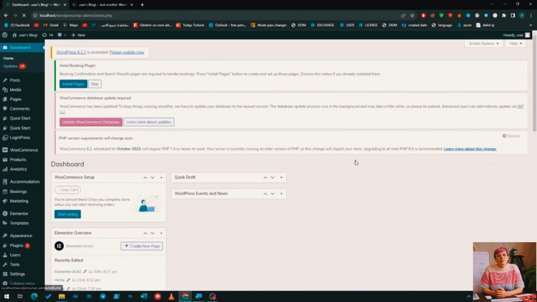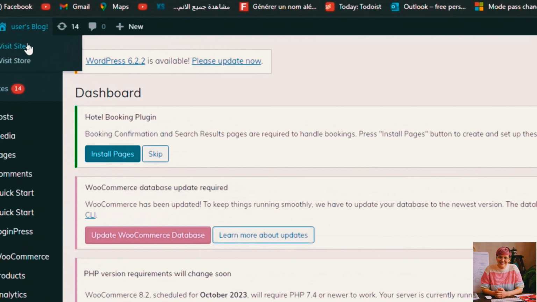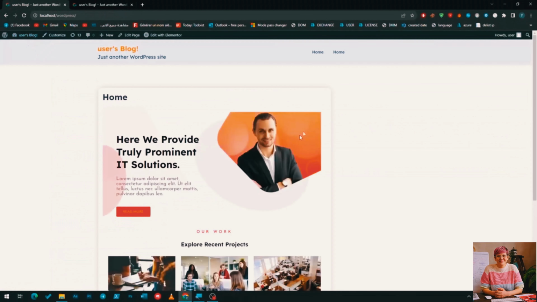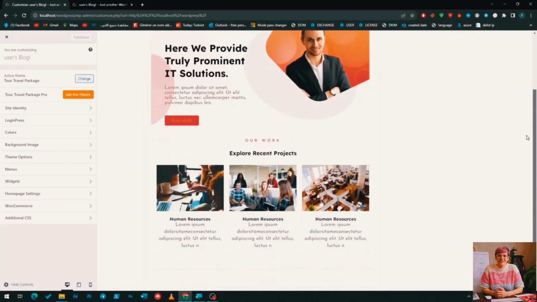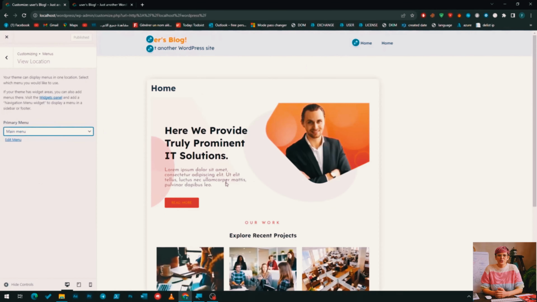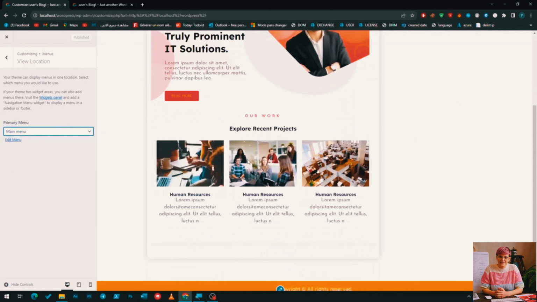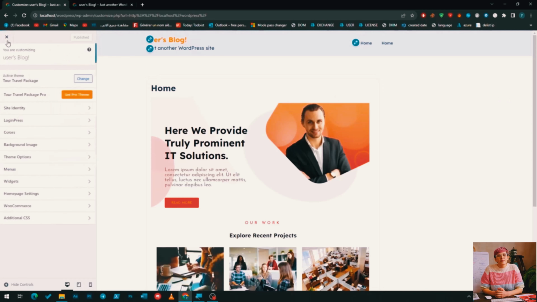So now we are done with this tip. Now if we click on visit sites and go into it, here as you can see, in case you didn't have any plugins, if you click on customize, you don't really have the ability to customize everything here. Everything will be really limited. They can't add pictures from here. We can't readjust anything.